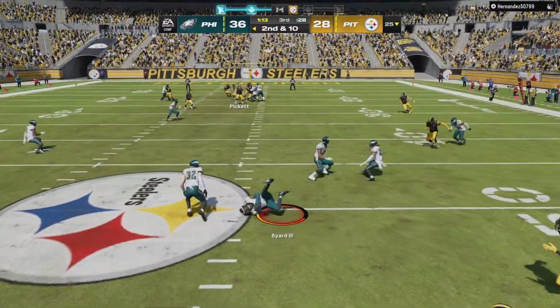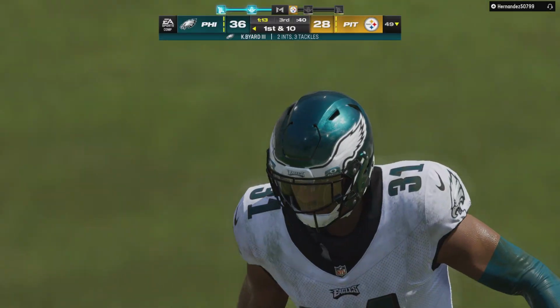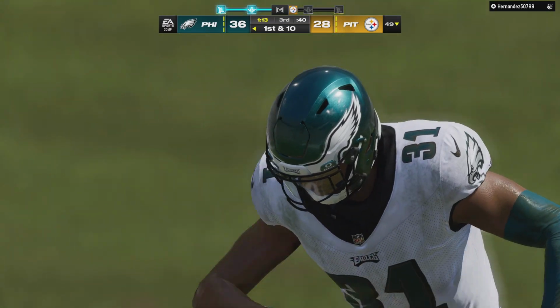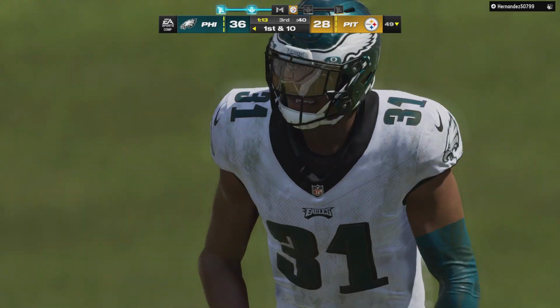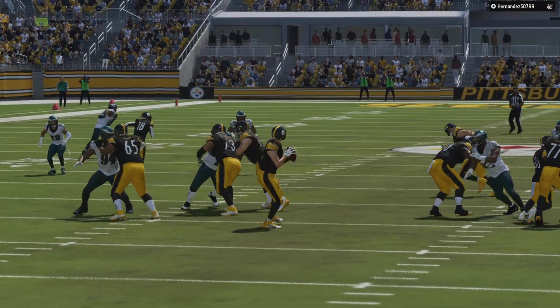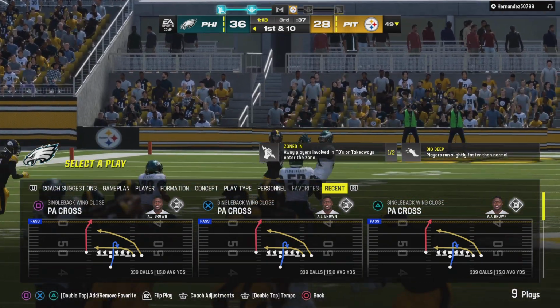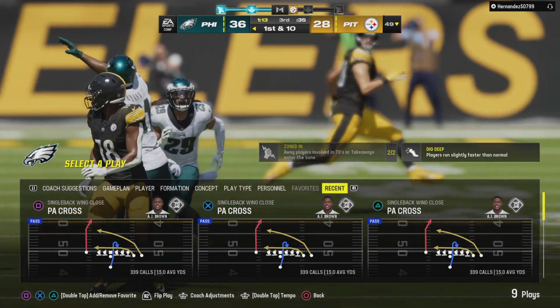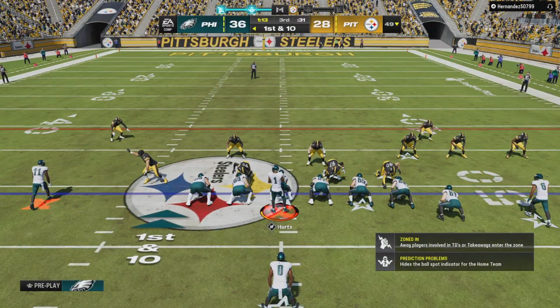And his pass is intercepted for the 4th time today. Picked by Kevin Byard. And the Eagles are going to have great field position here as this is returned just shy of midfield. So their woes on offense continue. That's the second pick thrown here in the 3rd quarter. And we know it was ill-advised, but that was an opportunity to help them get back into the game. Instead, he throws another interception, and now their task is even tougher.